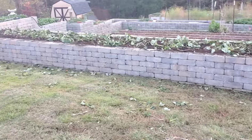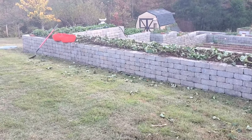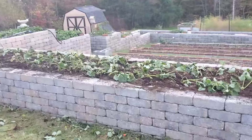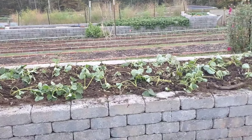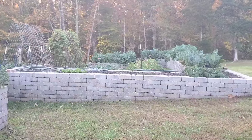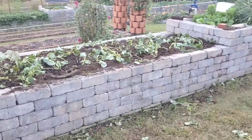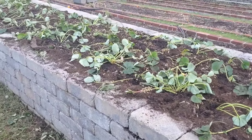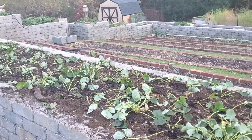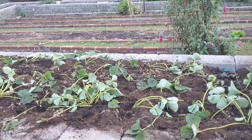It looks like there was a strawberry plant slaughter on our property today. Hopefully we made the right choice — it will stay warm for the next three to four weeks, at least above freezing, and these plants will be able to establish their roots, giving us another big bed full of strawberry plants ready to go for spring. Also, if it could stay warm long enough for the cauliflower harvest to come in, I will be thrilled. I hope that you have a blessing on your garden if you're still having produce come out in the fall. And if you live somewhere where winter is a break from garden work, I hope you're looking forward to your winter break. I'm looking forward to the first fire inside — it's been too warm, but I'm definitely looking forward to it.